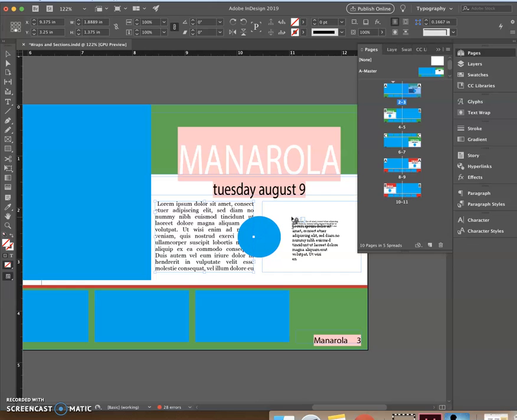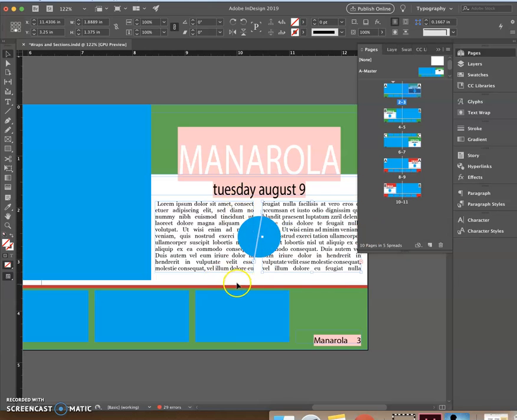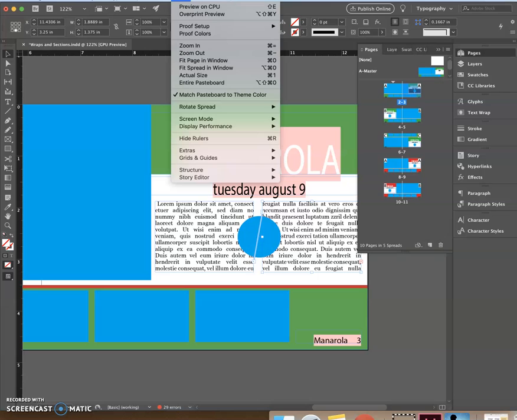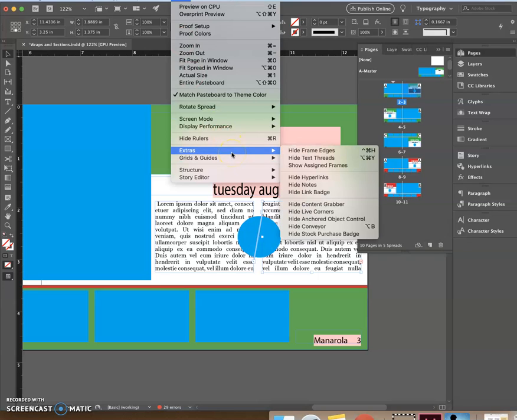Now that we have done that, we're going to position the text over the right frame, and we're going to click that right frame. So you'll see that we have a little blue line going from one text box to the next text box. Okay. Now we're going to go to View and point to Extras. So we're going to go View on our menu bar, go down to Extras, and click Show Text Threads.